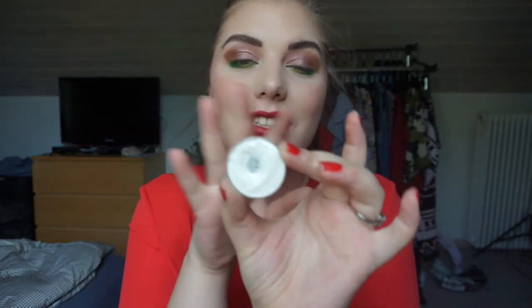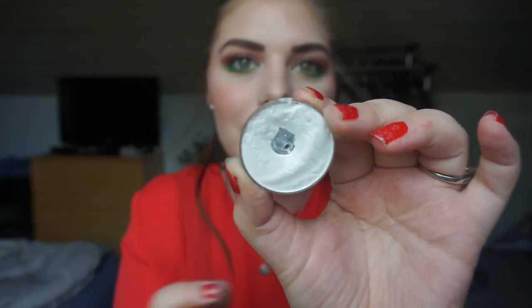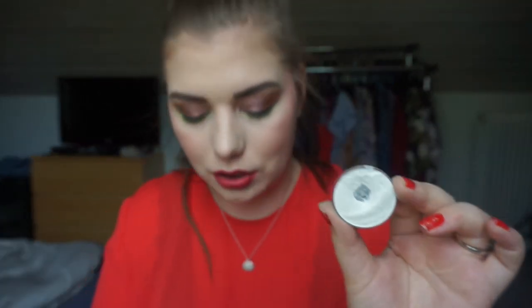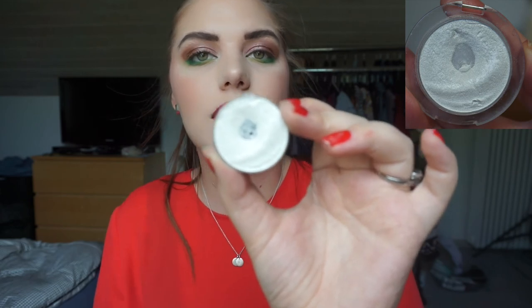I depotted it today and kind of broke the packaging and broke some of the shadow — it was a mess. This is the Essence single eyeshadow in Snowflake. It has soft plastic packaging, so nothing really bent with the pan, but when I flipped it up I used alcohol to loosen the glue underneath and then dry-pressed the top. The middle has a hole straight through the pan now, so I put a magnet where the hole is so it can sit in my palette.